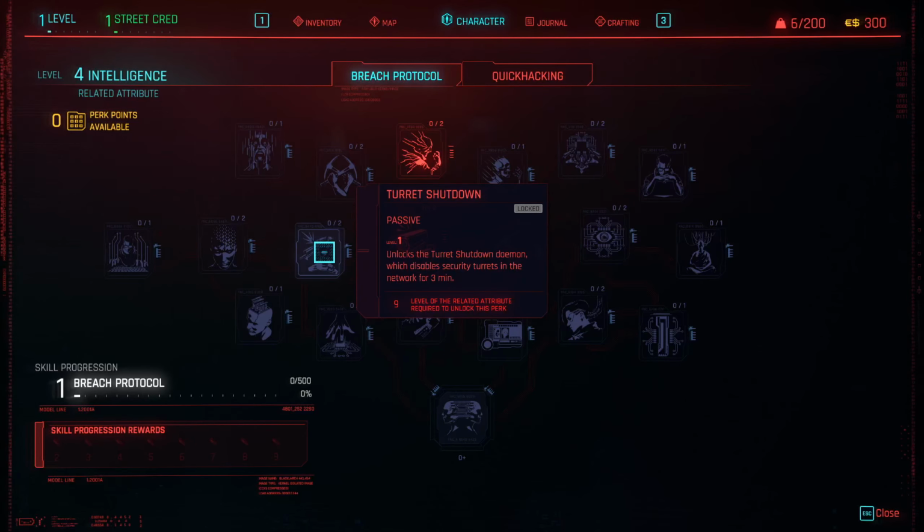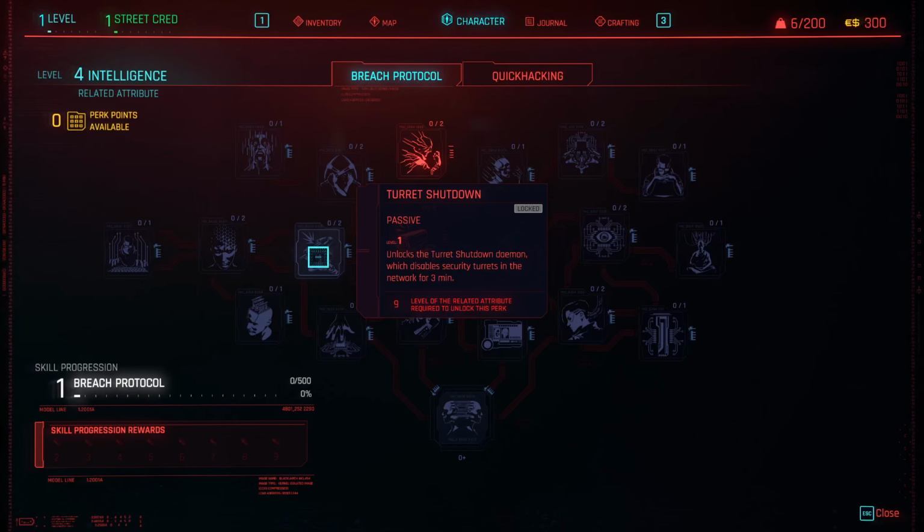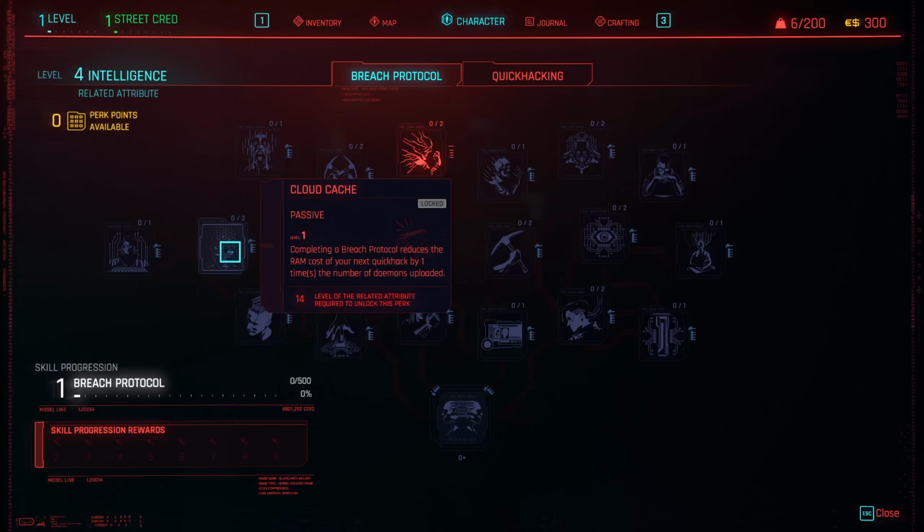Unlocks the Turret Shutdown Demon, which disables security turrets in the network for 3 minutes. So, one thing disables cameras, the other one disables turrets, and completing a breach protocol reduces the RAM cost of your next quick hack by 1 time. Okay, maybe multiple times. The number of demons uploaded. Okay. A breach protocol, whatever that is.